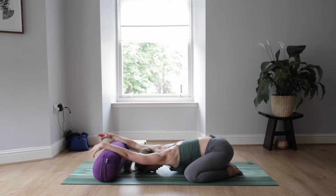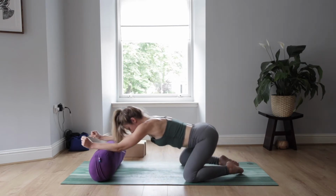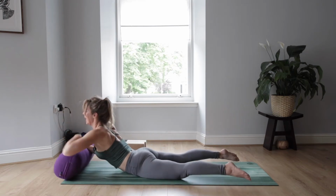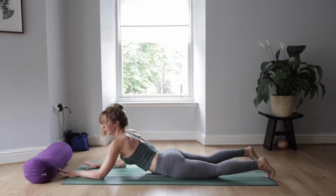From here, just press and dig the forearms in, start to lift the chest up. You're going to start to come forward. You can use the bolster to help you roll forward and then take the bolster away. Slide yourself back on the mat if you need to.